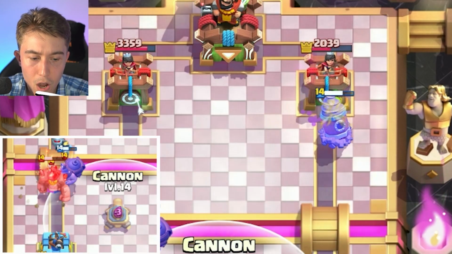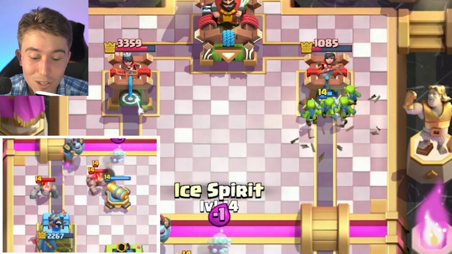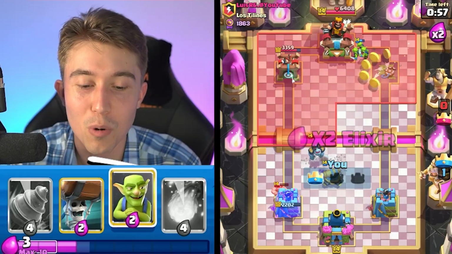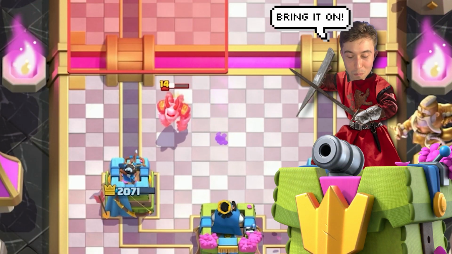Oh, that's awful. Wait, the Goblin Drill is just going to take his entire tower because he's not back to Bomber. What is he doing? He's a wild child. Sometimes these Golem players just go all in all the time. I think he's going to drop like E-Barbs at the river or something, so I have to be ready to go any second at a moment's notice.